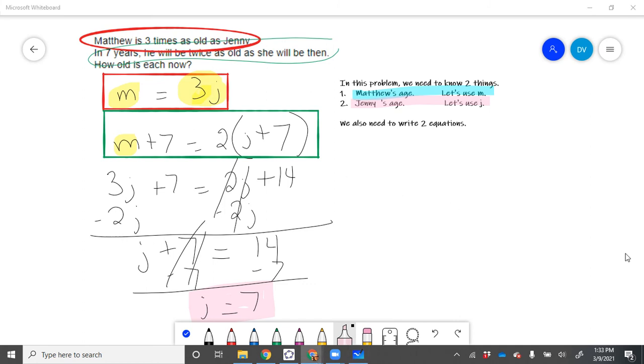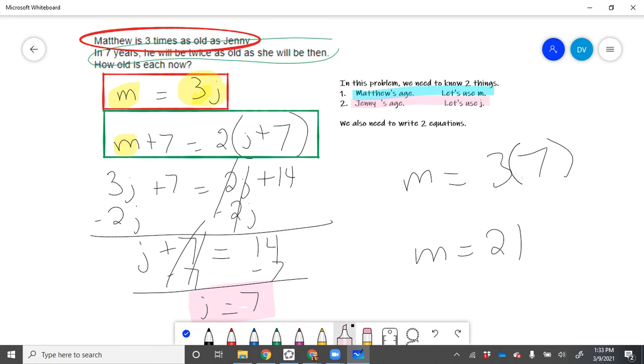So if we write what's in either one of those original equations, we can use the red box. I'm going to do that. I'm going to write M is equal to 3, except I'm going to put my J in parentheses. And didn't we just say that whenever we see a J, that's going to be the same thing as 7? So let me erase that J and put a 7 there instead. Substitute is the word I want you to get used to. We have that M is equal to 3 times 7. Well, 3 times 7 is 21.